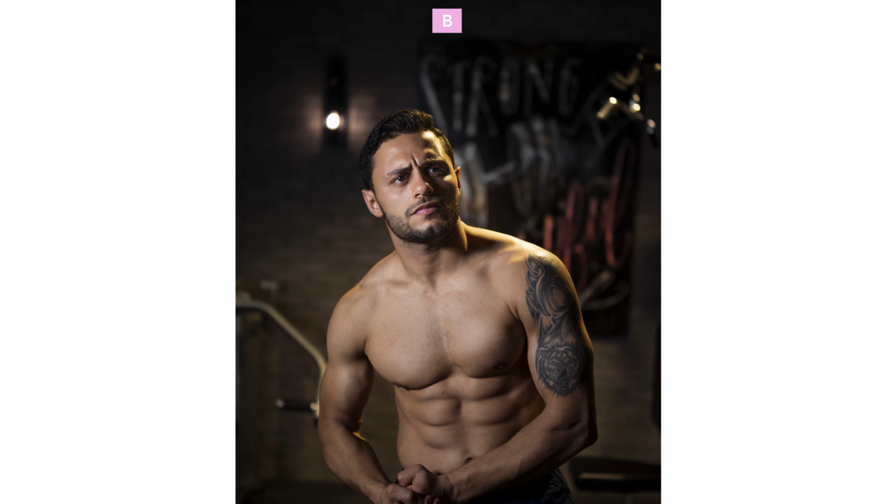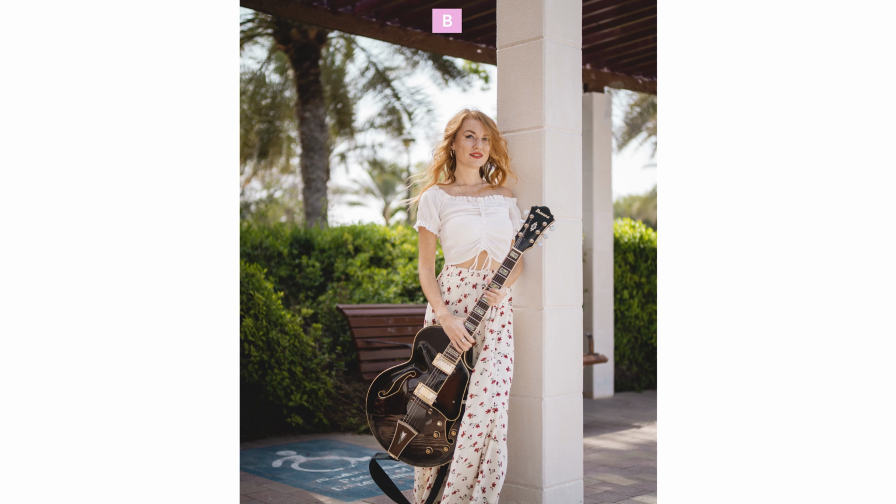But I need you to figure out which lens is A and which one is B, which one is Sony and which one is Viltrox. I will be revealing that in a moment for your reference.